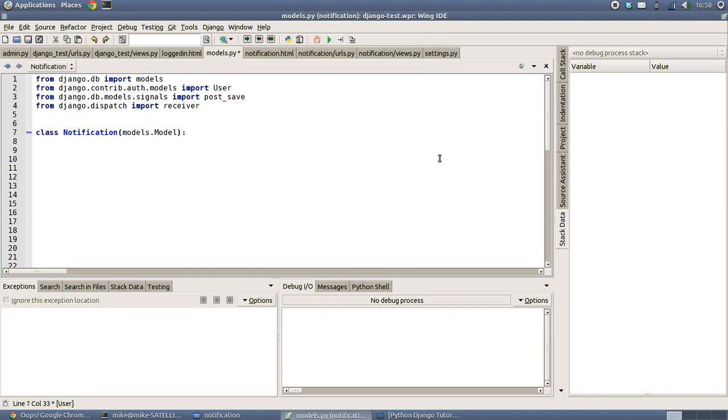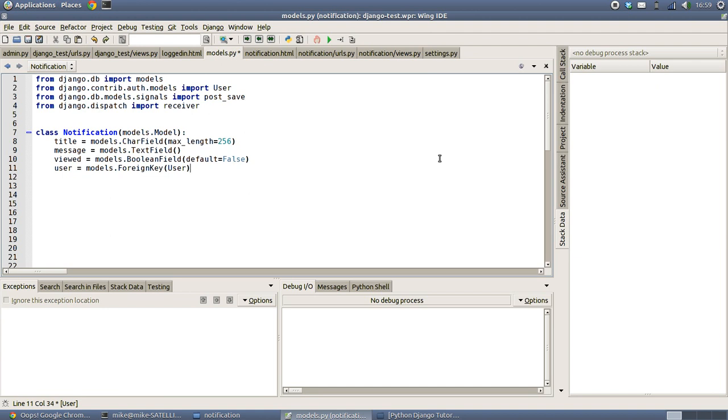Then first of all, we just basically declare our notification class, which is derived from models.Model. And in there, the first field we're going to add is a CharField, which is only 256 characters long, which is our title. Then a message, which is a TextField, so that can be any length of characters. So you can put in a nice long message with links and stuff in your website. The next one is a BooleanField, which is just a true or false field that says, has this been viewed? True or false. The next line is basically where we form our relationship between the user and this notification.